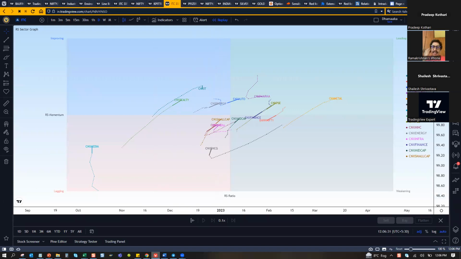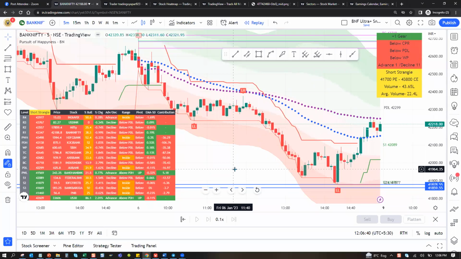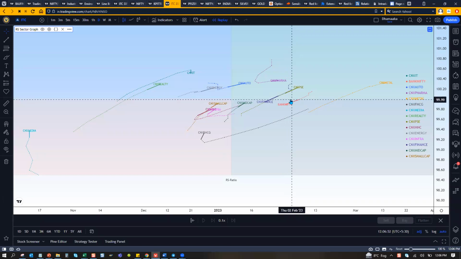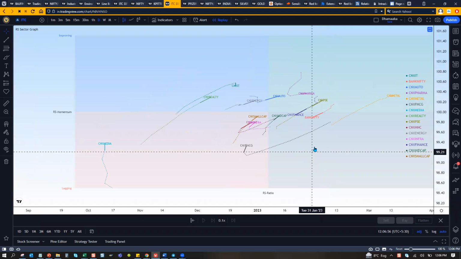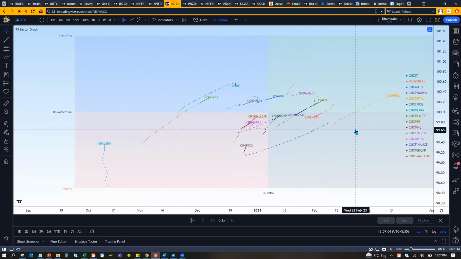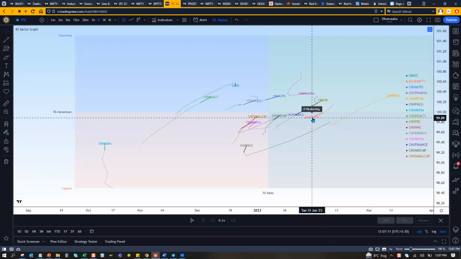Anyway, since you have done a lot of research on Bank Nifty, you can tell me now that it will go to the lagging side because the market is expected to be up on Monday. But as per your clockwise direction, will it go to leading? Yeah, it can bounce actually. See, Bank Nifty may open 500 points gap up. That does not matter. What matters is, has Bank Nifty performed better than CNX 500 and compared with all these others as well? Then this plotting will come. This is not individual plotting of Bank Nifty. Bank Nifty may open anywhere, but how is it compared to the benchmark index and its cohort group? Cohort group is other sectors. Benchmark index is CNX 500. Because if it is opening gap up, everything is probably going to open up, right? So we need to relatively compare.